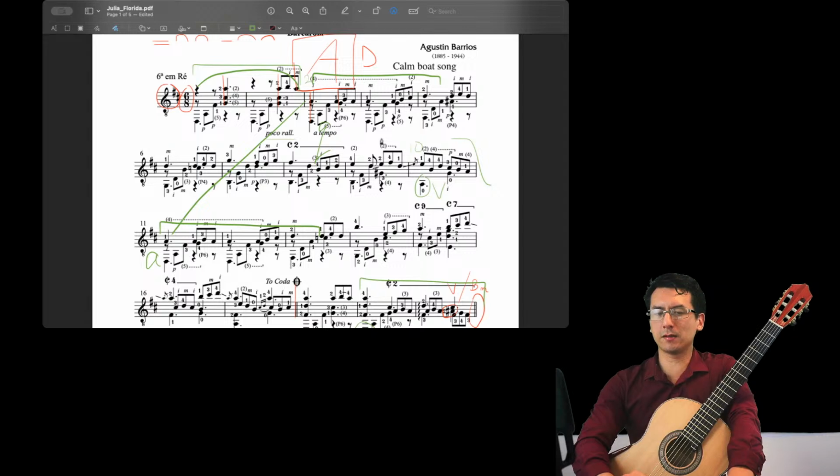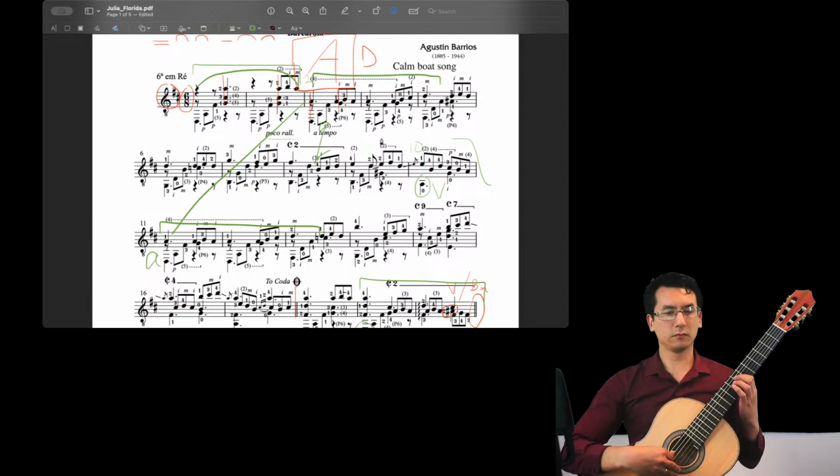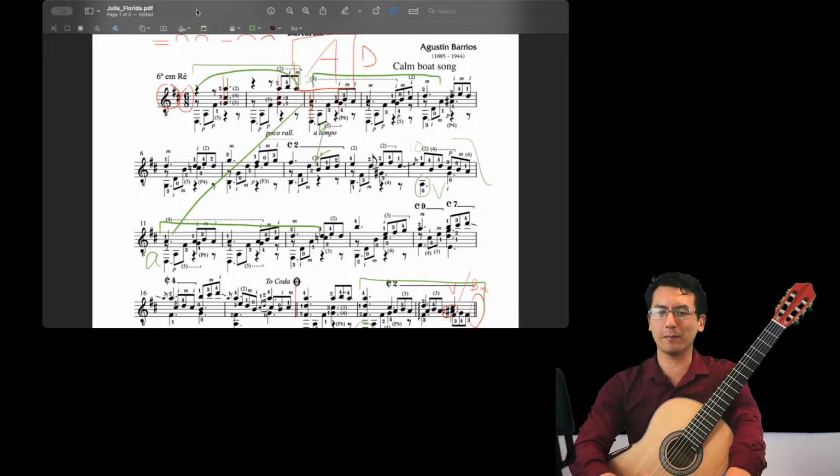Now, the interesting thing about this phrase structure, maybe I'll skip this because there's so much, we're almost running out of time and I haven't even talked about phrase structure yet. Anyway, let me know in the comments, is this all making sense so far to you? Can you picture how you could maybe synthesize and apply this information yourself in the pieces you're playing? I'd love to know, if you counted in a piece that you're playing, 4 measures or 8 measures, do you think you'll start to find some patterns of phrasing?